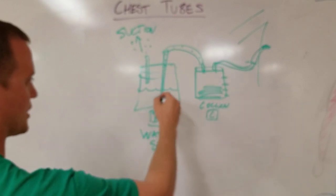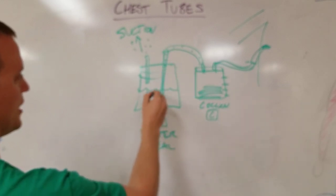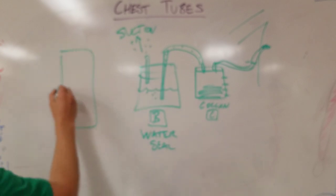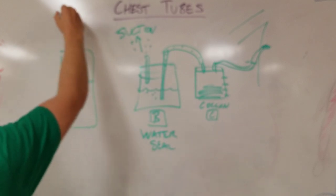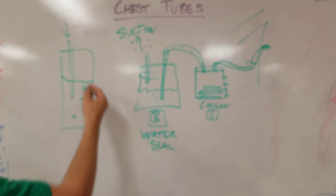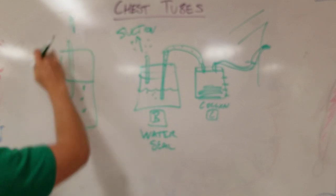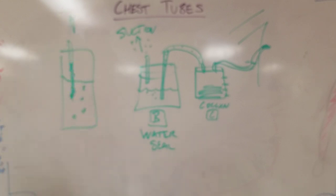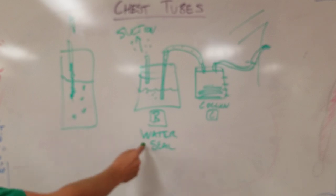Now, if air wants to come this way, no problem. It can bubble through, right? Think of when you were a kid at a restaurant and you put a straw in a glass of water. You're messing around, and you blow. If I blow, I make bubbles. Conversely, if I tried to suck in or aspirate through my straw, water would rise up my straw, but no bubbles would. So what you're effectively doing is creating a one-way valve that prevents any air from going back in the chest. This is a water seal.